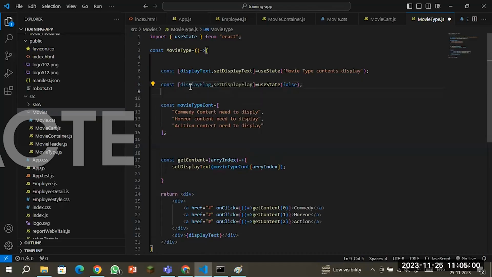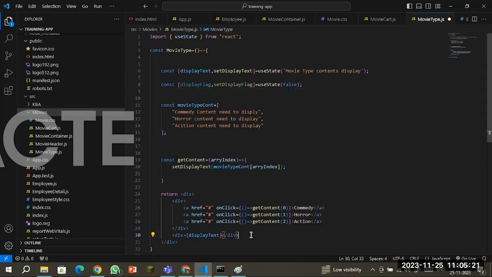Now I want to update this variable value on one of the button click events, and want to set the button text according to this. So how can we do that?